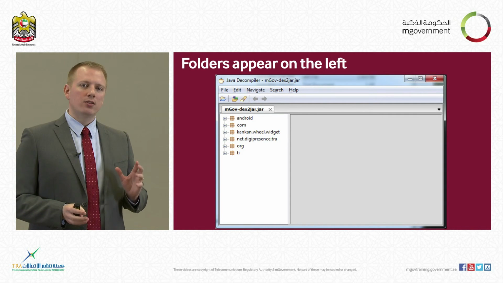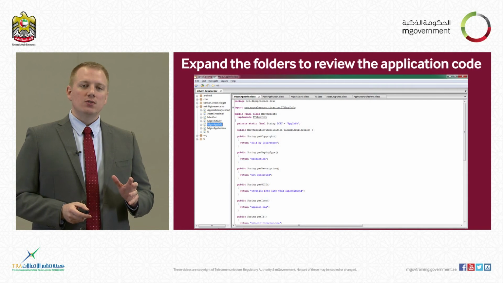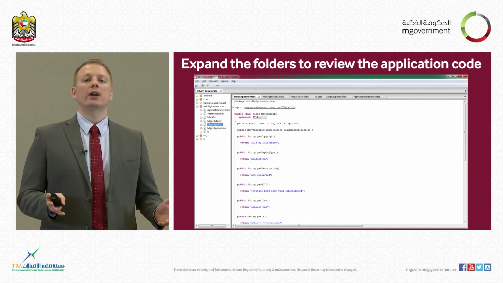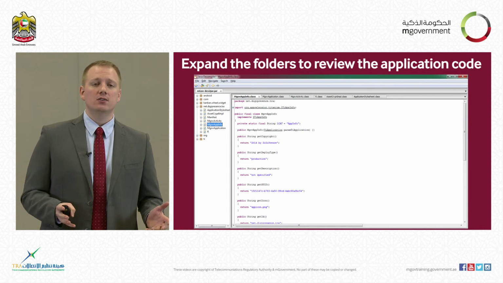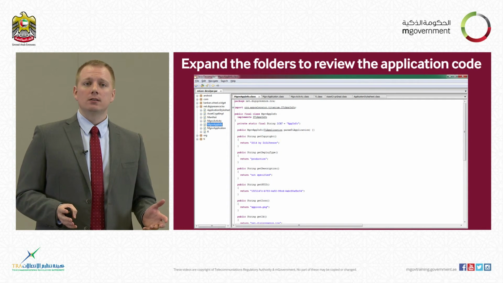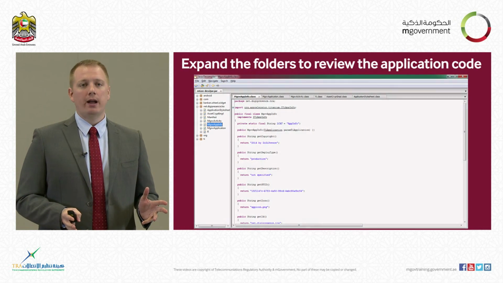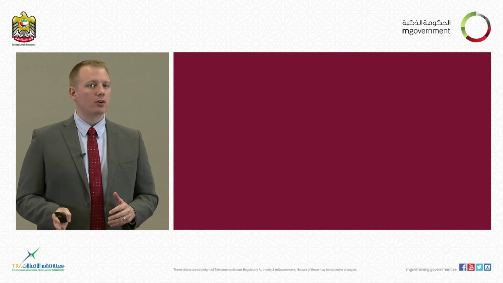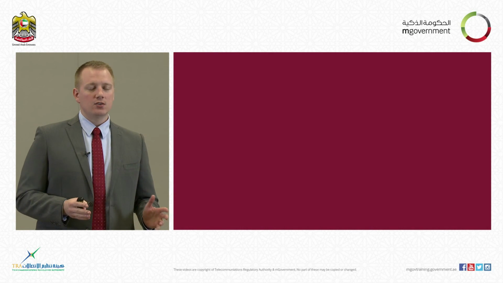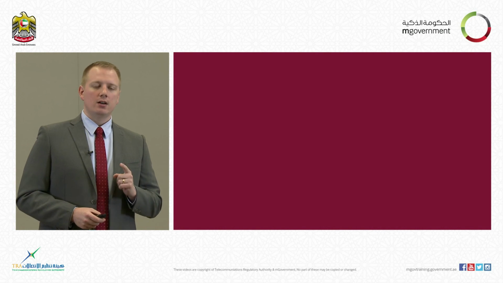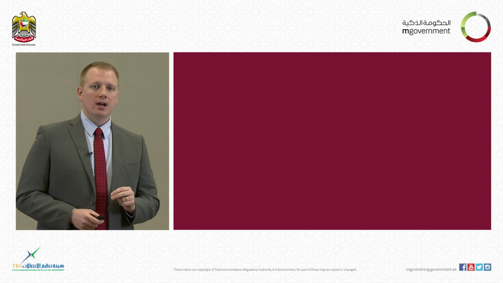We will see a tree structure on the left that when we open those, we see the different class files within there. And when we select the class files, we're looking at the actual code for the application itself. So believe it or not, your code can be exposed through a simple process of decompiling. Some platforms are more difficult to decompile than others. Android is arguably one of the easiest, but the important lesson to take from this exercise is that you should never assume that your source code cannot be found and analyzed by an attacker.